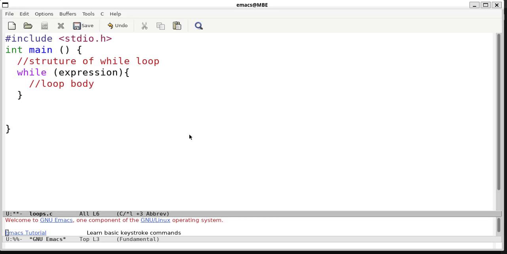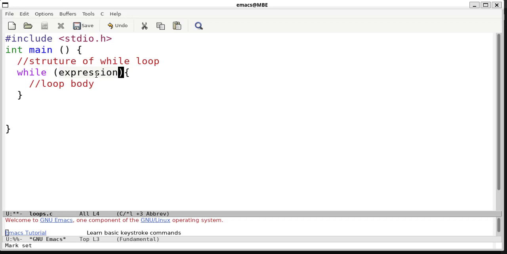Okay, so what does this mean? It means that the loop is going to evaluate the expression in this parenthesis, and if the expression is true, the loop body is going to be executed, then evaluated again.